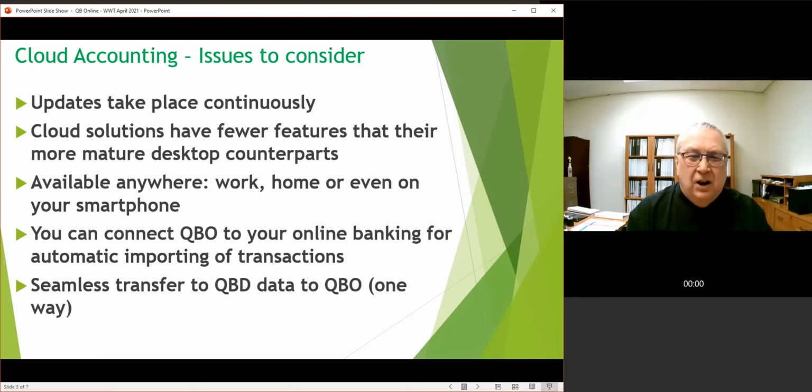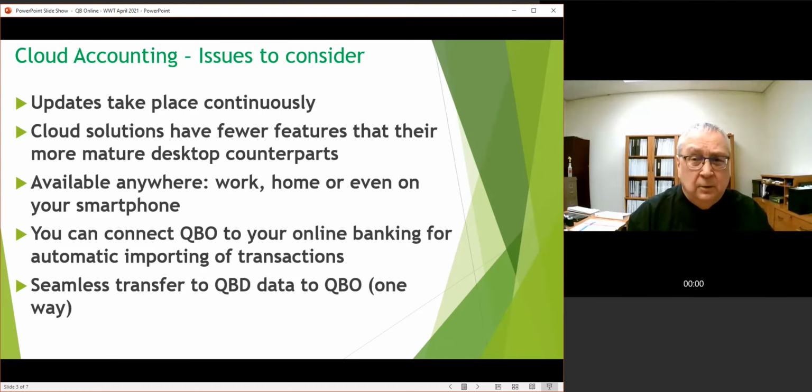The cloud solutions are new, and by that I mean QuickBooks Online, there's Sage Cloud, there's Xero, there's Soho, there's Wave Accounting, there's a whole family of products. And all of them tend to be available at this time with fewer features than more mature desktop software solutions. You need to put in perspective that this is changing rapidly. I mean, rapidly. Features are being added continuously. In the case of QuickBooks Online, it is still not as mature as its desktop equivalent, but boy, oh boy, is it catching up fast.